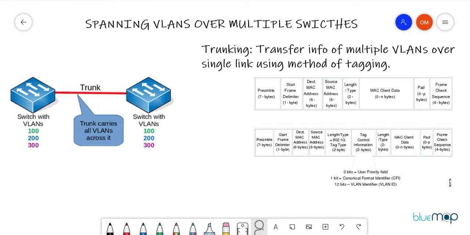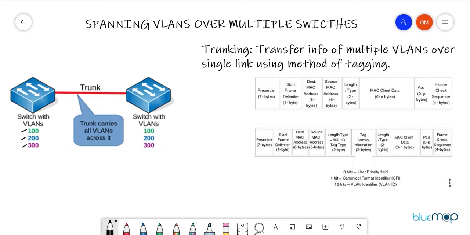So in the first part, what we did was we created VLANs. So we broke down the single broadcast domain into multiple smaller broadcast domains by creating VLANs. So when we created VLANs, PCs which were connected to the same switch and a part of different VLANs could communicate only with the hosts which were in the same VLAN. So if a host is in VLAN 100, the host can communicate with any other host which is a part of VLAN 100 or the same VLAN. Similarly for 200, similarly for 300. Now today we will discuss how to span these VLANs over multiple switches.